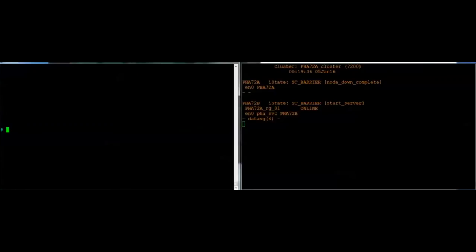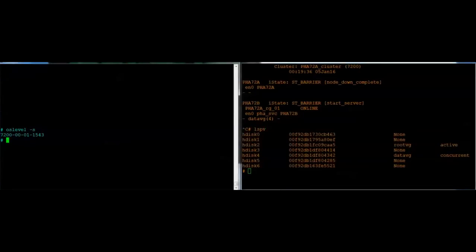So now I essentially repeat all of the same steps that I did on standby. I'm showing my OS level. I'm also going to cat my cluster rhost, but before I do that, let me show my disk setup. I chose the disk that ended in 4414 for my repository disk, so you can see currently it's not part of anything. I'm showing this because when I run clmigcheck the second time, it's going to create the CAA cluster for me, and you'll see this get propagated with caavg_private.